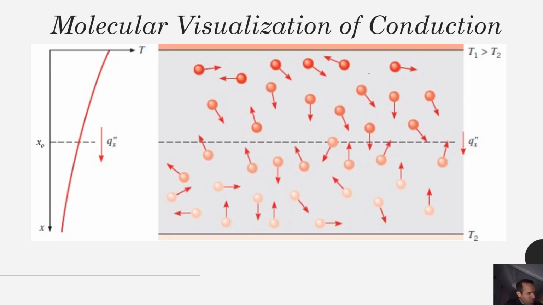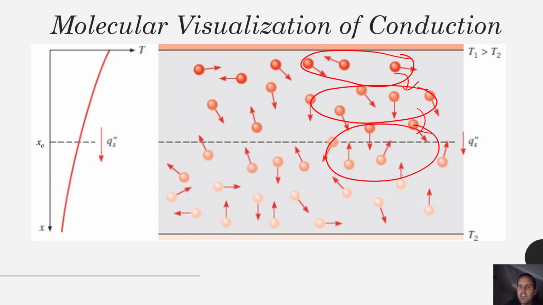A similar visual from the book, although the coordinate system is tilted, shows that if you have a higher temperature on one side of a solid material, represented by these darker red atoms, those atoms are going to be more energized. They're going to impact the adjacent atoms because these atoms are at a higher energy state than these, so they're naturally going to want to transfer some of that energy here. Those will transfer it here, and so on and so on. You can see this plot here where we have the higher temperature. Energy is going to flow downhill from high temperature to low, with the flux going against the temperature gradient.